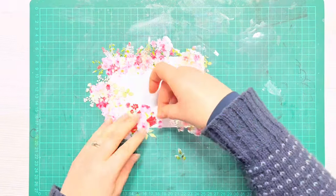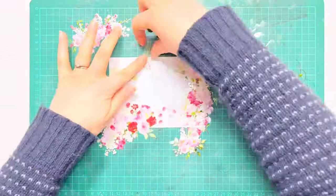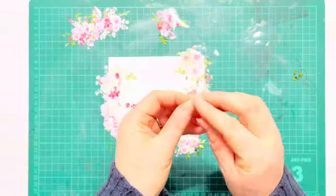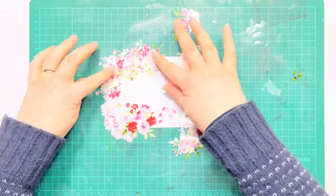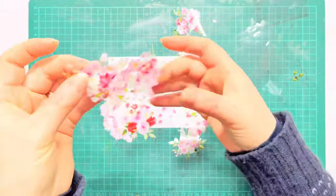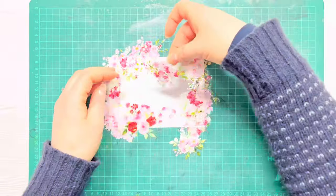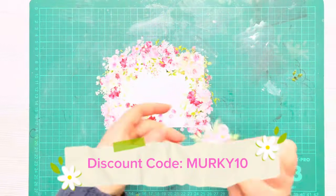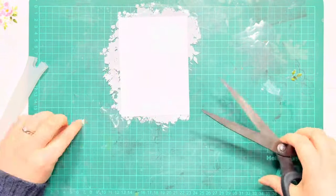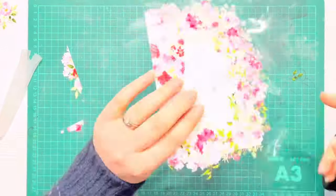There's so many different things you could do with this tape. So I've definitely got a few more ideas coming up in future videos. Let me know in the comments below if you've used PET tape in your card making or crafts before. Let me know what you think of it. Also, I mentioned at the beginning, I have got a special discount code. So if you go and check out the Washi Tape Shop, if you use the code MURKY10 — M-U-R-K-Y-1-0 — then you'll be able to get a little discount off your order as well. So that was something the Washi Tape Shop very kindly gave me.